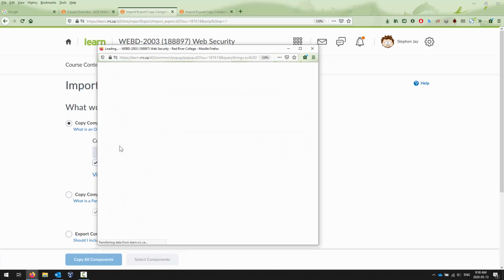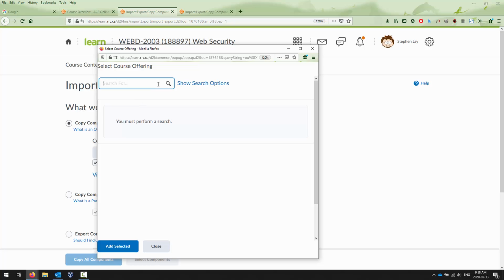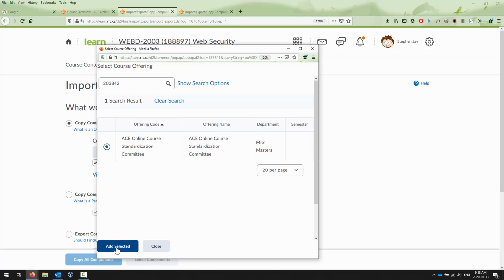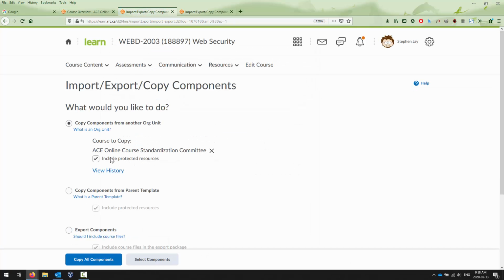Oops, I didn't add it, my bad. Paste, search, click, add selected, so that it shows that I have the ACE Online Course Standardization Committee. And of course, you can do this with any Learn shell.